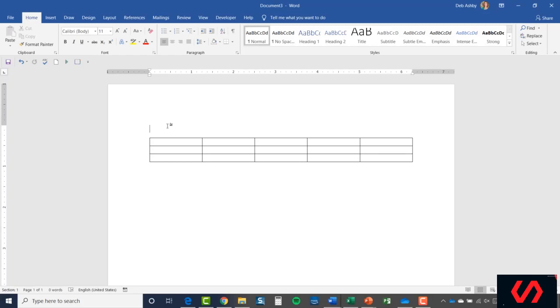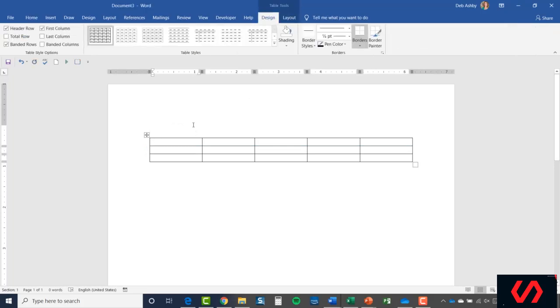Now when it comes to inputting data into your table, I'm just going to click in that first cell. And normally you will have the first row as what we call a header row. So this is really where you type the labels so that everybody knows the kind of information that you have in the rows below. So I'm going to add some information in here. We're going to have date ordered, and I'm going to press my Tab key to move across to the next cell. I'm going to have item name, Tab again. I'm going to have stock number, Tab. We'll say quantity ordered, and finally amount each.